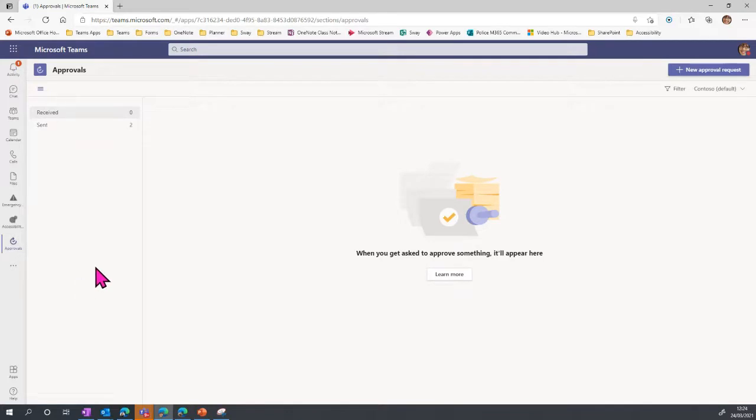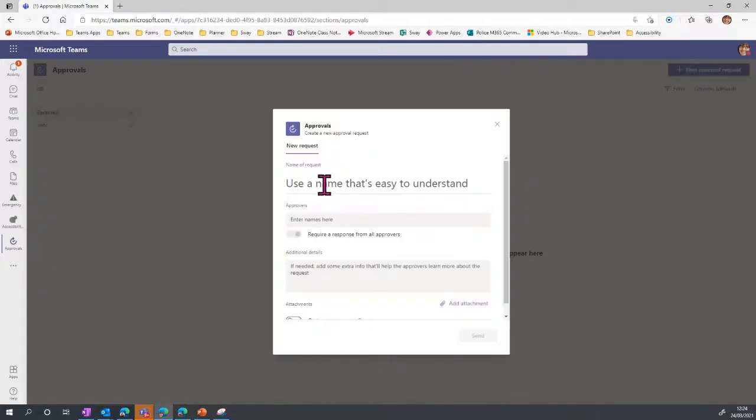Now what you can do with approvals, and it could be any type of approval that you can think of within your force, for this example, I'm just going to create a little holiday request. So when I talk about approvals, it's something that I want to get approved, and it's going to go to an individual or a list of people. So let me just show you. Megan's going to do a new approval, and she's going to put in their holiday request. Okay, and she's actually going to send it to her line manager, who's Nesta.